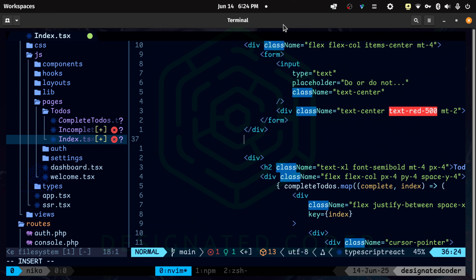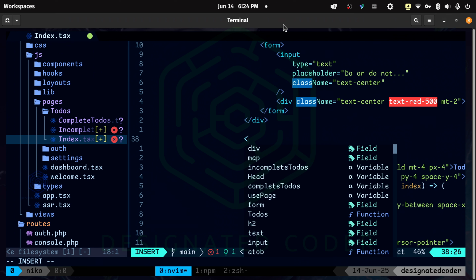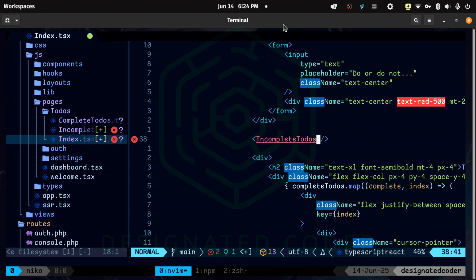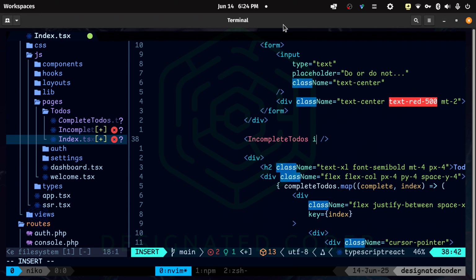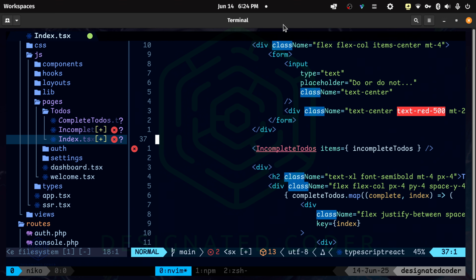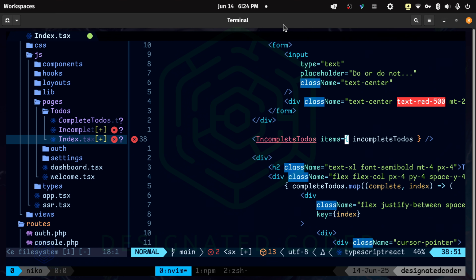Now where we took that out from, we're going to bring in that component, incomplete to-dos. And then we will close that off. Now in this incomplete to-dos, we're going to pass in items. So we'll say that items equals incomplete to-dos. Now we need to import this component up top, which I might be able to do from here. We'll see.